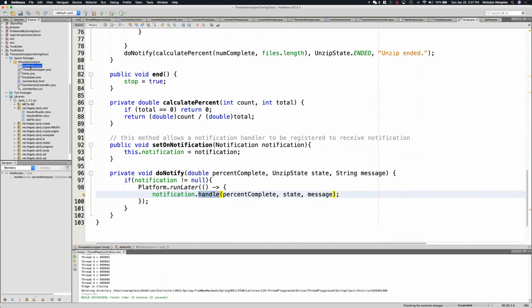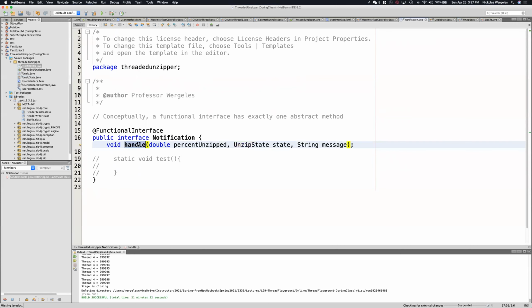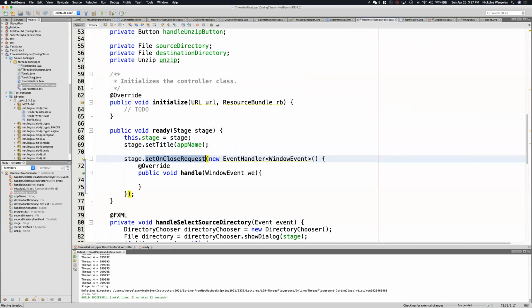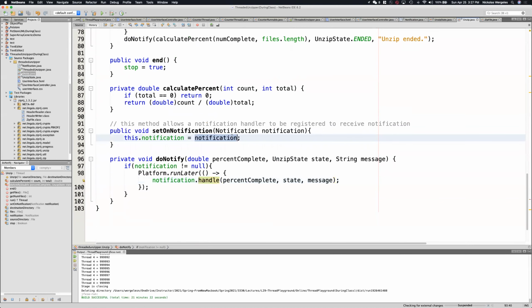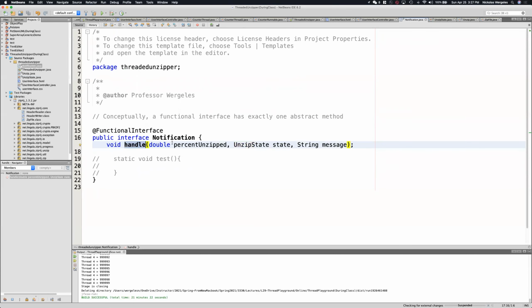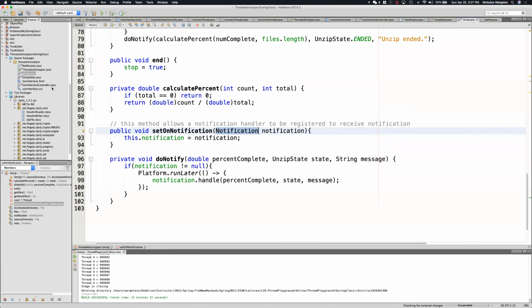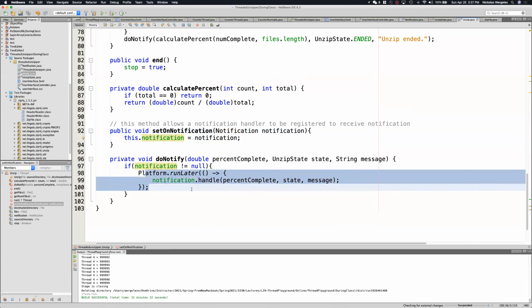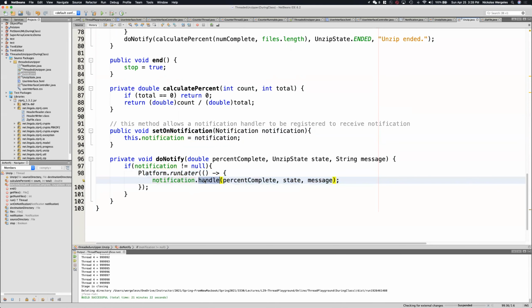If I go back to my interface, my functional interface, here's handle. So handle is not defined yet. I'm going to define that in the controller. I'm going to pass that over. I don't know what I'm going to update at this time. I'm going to pass that over as long as it's of type Notification, which is my interface. Okay, you'll see Notification there. As long as the interface type matches, I'll pass that over. And then I'll call the handle method, which will update the UI. And it'll keep everything separated. So you can consider this my model. And my controller, I'm basically calling the controller's handle method to then update the UI.